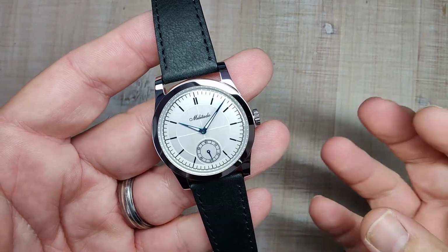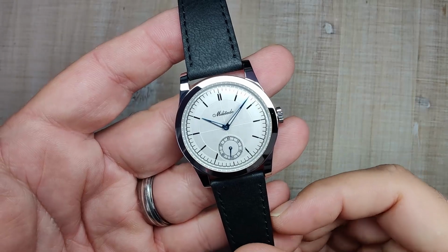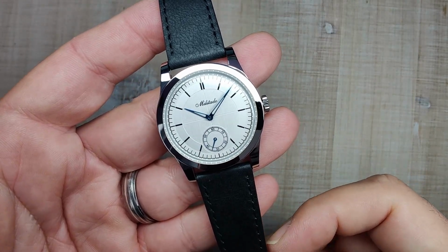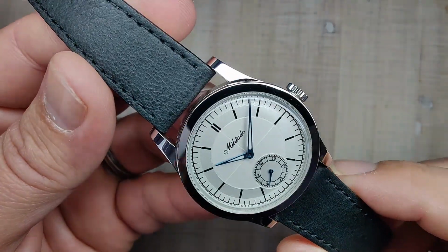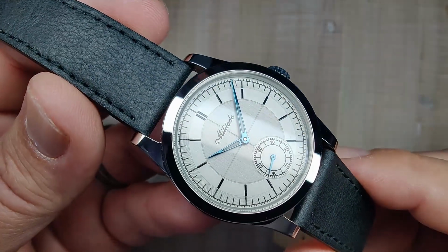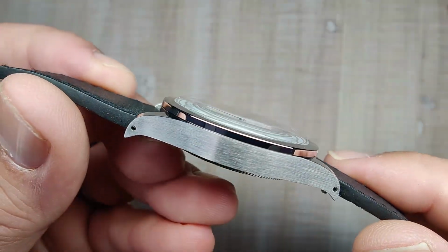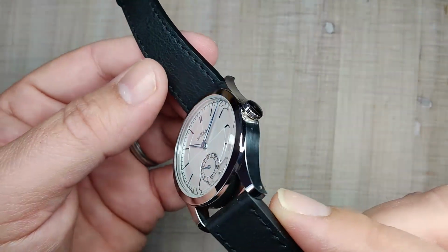All right, so talking about the case and the case finishing, this is a carryover case from the Militado ML01, which I reviewed about a year ago. So it's not a new case, but really, really nicely done. You can see here you got polishing on the top of the lugs there, polishing on the bezel itself. It's just a flat bezel. It's not a sloped bezel. So it plays with the light pretty interesting. It looks really good though.